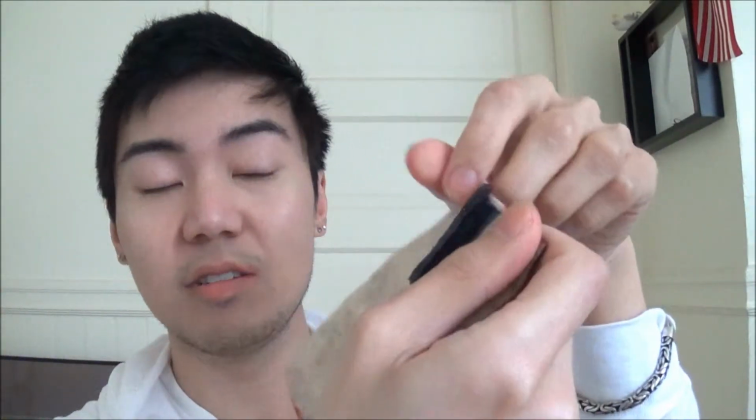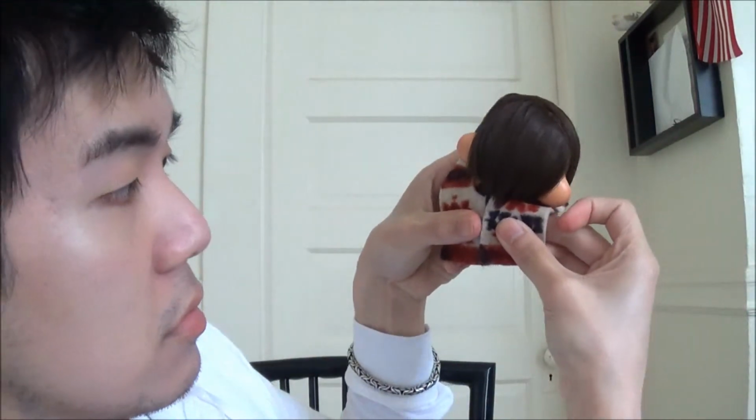So how this works is there's a piece of Velcro in the back that I super glued on. So I just take it out, and you take your little dude, and you just wrap it around his neck, and you just flip it on like so. Clip it on, you just attach it. Okay. Yep. There you go. It's a bit oversized, but it still looks cute.